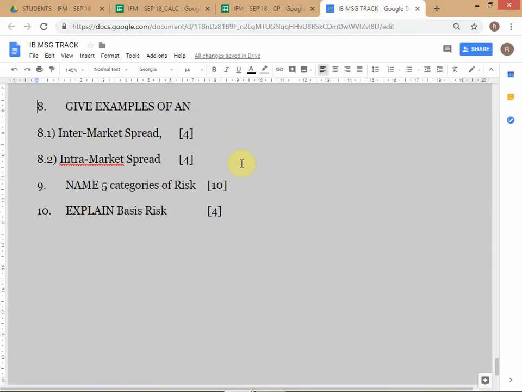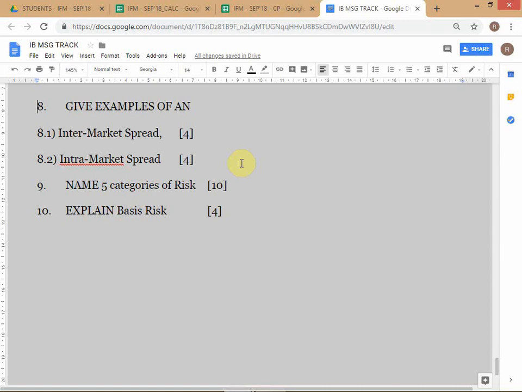Next question quickly. Okay. So intermarket spread. One example. Many of you answered this in a very sloppy way. Just didn't mention long, short. You have to mention. Obviously, if you have a spread position, the sign of the position on each of the markets will be opposite to each other. Some of you just mentioned long crude oil, long jet fuel. That's not a spread position, okay? Those are two outright positions. If you're long crude oil, then you should be short jet fuel, or vice versa.